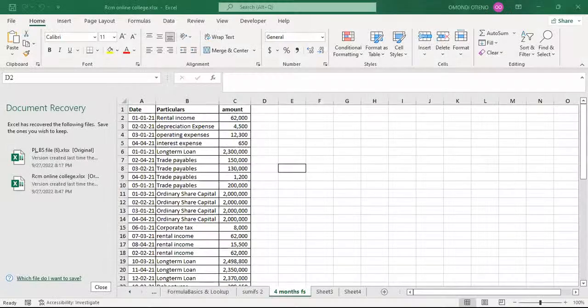which we have, then you'll be able to see that we have 3 columns. So our first column contains date. Second column has got particulars or details. Then the third column is where we have the amount. So these things have been arranged in that manner, and we are expected to come up with automated financial statements.